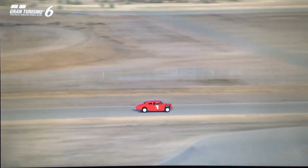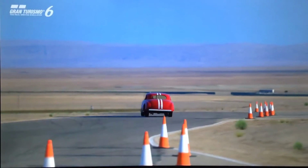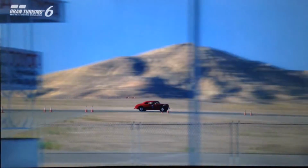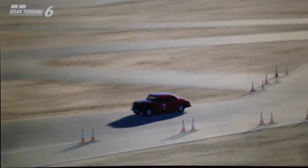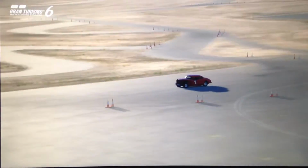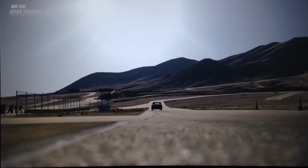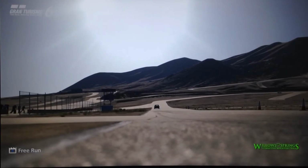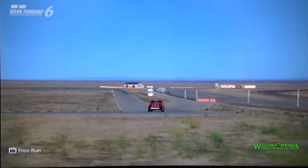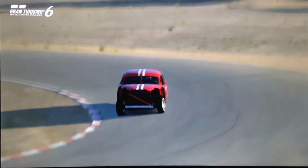So far it doesn't exactly sound like a good deal for $500,000 credits. And from a performance point of view, it's not really that great for the money. However, there is a caveat on that, because although obviously it's completely uncompetitive against the other muscle cars when they're fully tuned, it is pretty competitive at the 400 PP level. Now obviously you have to detune it a bit to get it down to 400 PP, but at that level all cars are slow. So the fact that this car is slower than its rivals doesn't make as much of a difference at that level.